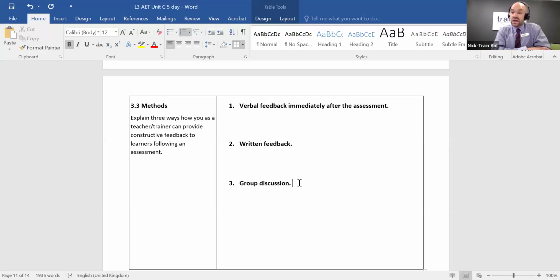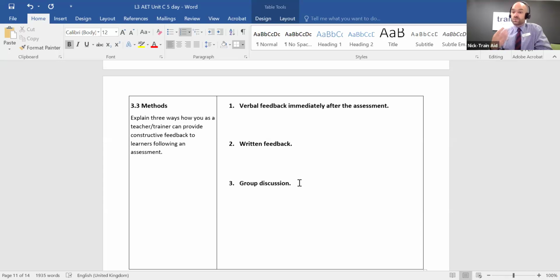You can, of course, use other learners for feedback. So you could have fellow learners who give their thoughts on perhaps a learner's performance. So, for example, with our Level 3 Awards and Education Training course, we have learners who do peer assessments, they do peer observation, so they give feedback within a group setting.